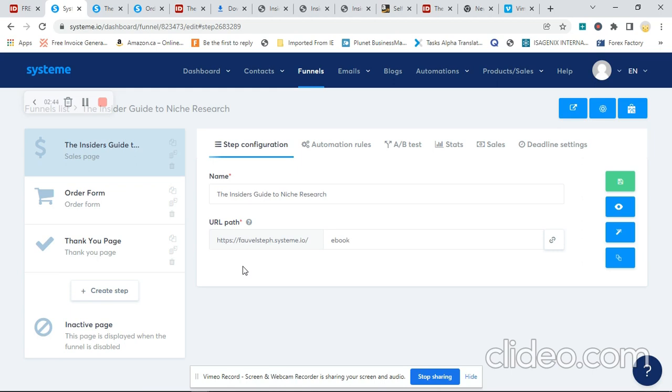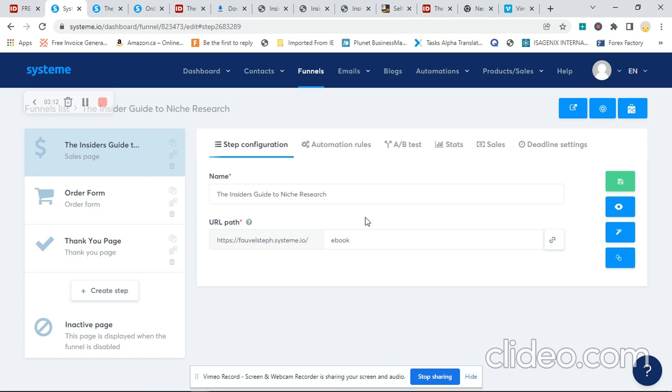But you can definitely change the product. You can change the ebook and put another one and keep the same kind of template, or you can just modify it. System.io is so easy to use that I invite you to try it and see if you like it. It's very, very beginner friendly.